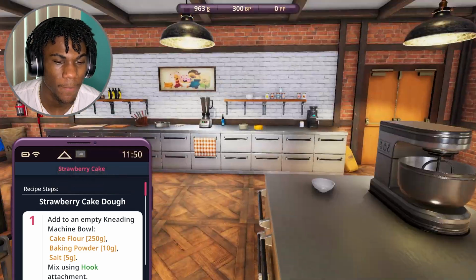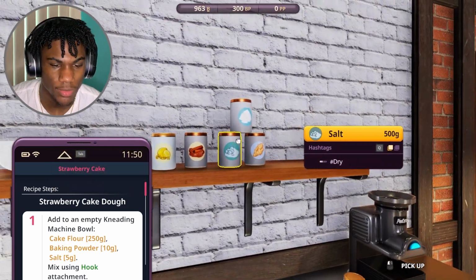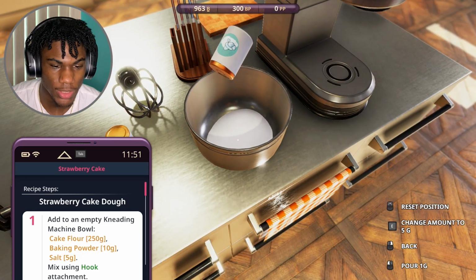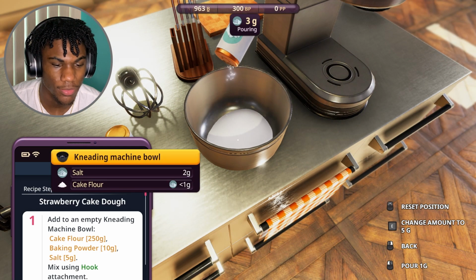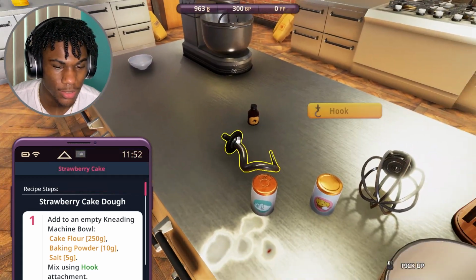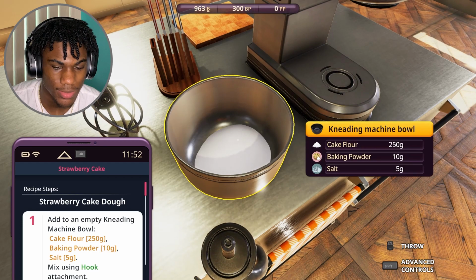Now, salt. Salt up here. Here we go. I'm cooking it up now. 1, 2, 3, 4, 5. Okay, cool. Now you mix using a hook. Hook right here.